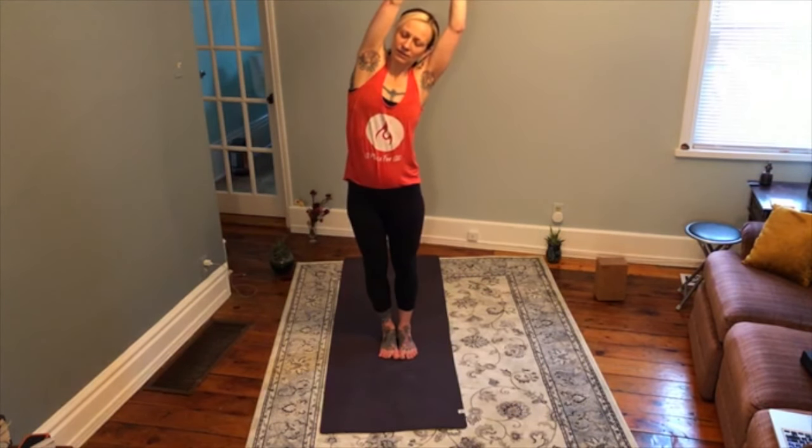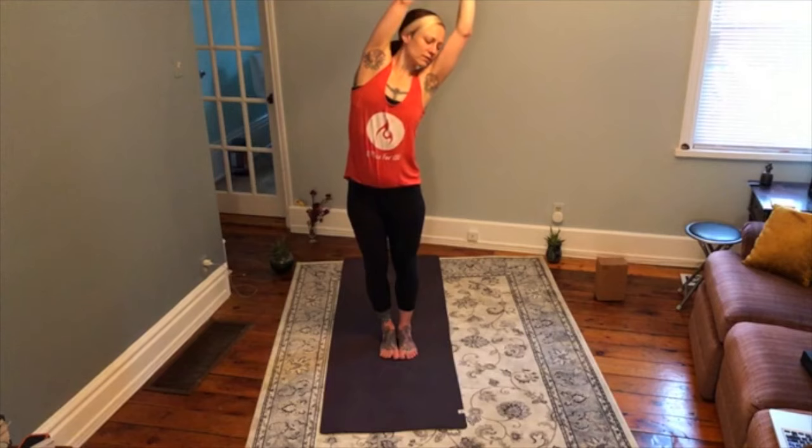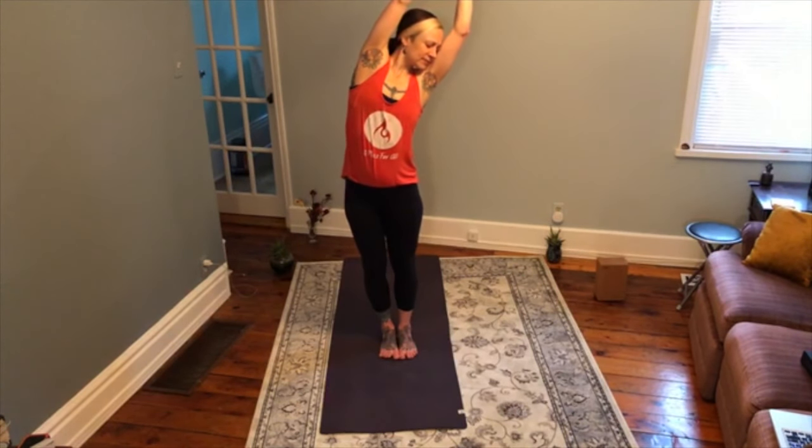Touching the bottom of an exhale, root through the feet, inhale, rise up. Bend elbows, knees, change, interlace, inhale, reach up, and to the other side. So as you ride the waves of your breath, and that balance between effort and ease, between form and flow. Grounding with your next breath in, rise up.